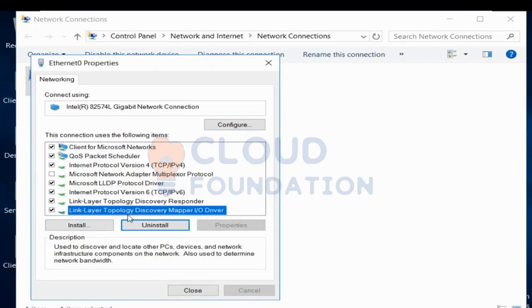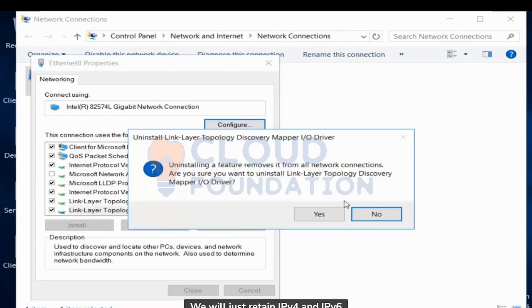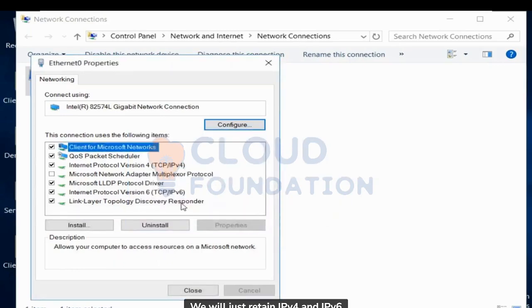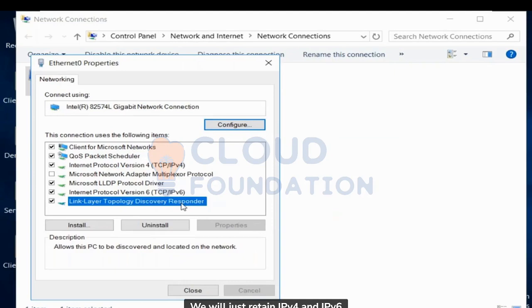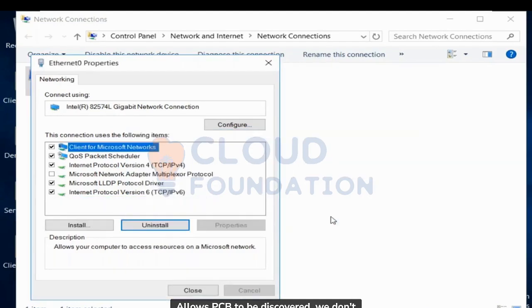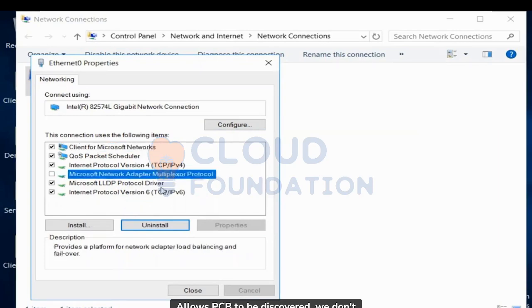Link layer topology discovery mapper input output driver used to discover and locate the PCs, devices, and network infrastructure component on the network. We don't want this as well. We will just retain IPv4 and IPv6. Rest all we will uninstall. Allows PC to be discovered. We don't want this. Network Microsoft Network Adapter Multiplexer Protocol provides a platform network adapter load balancing failover.